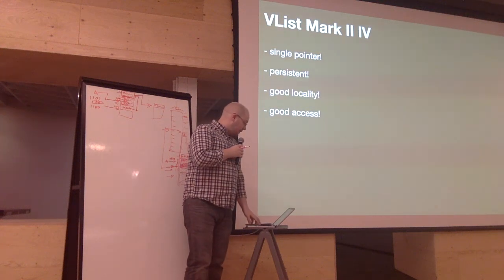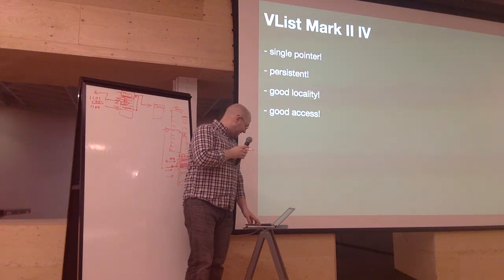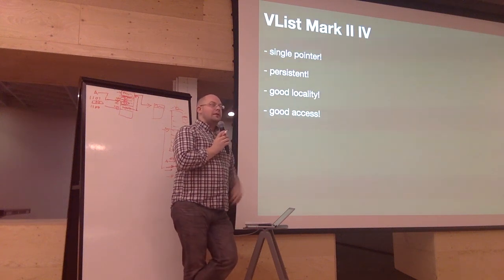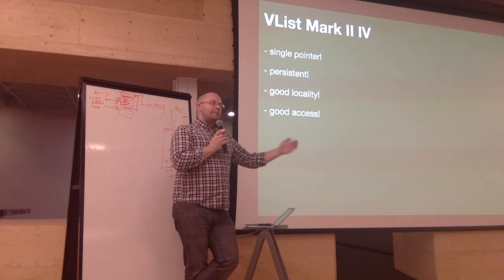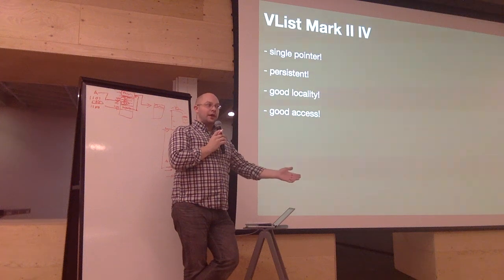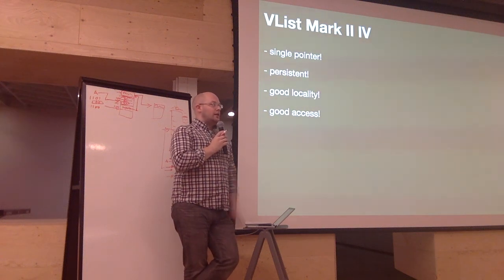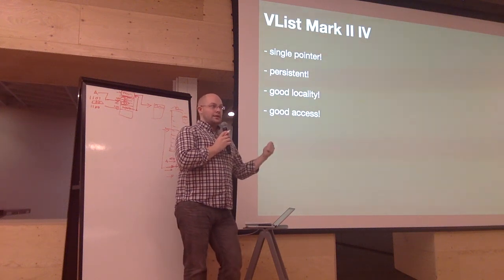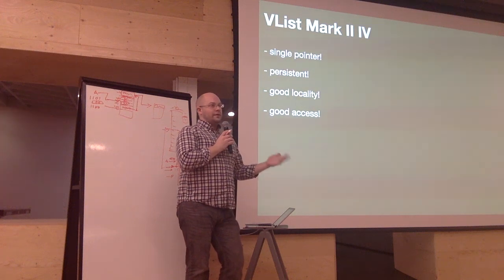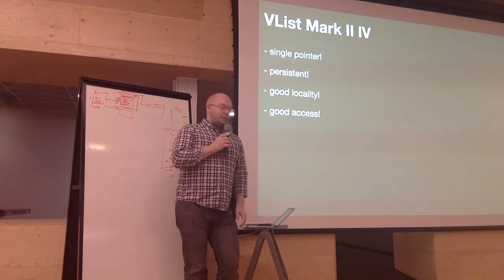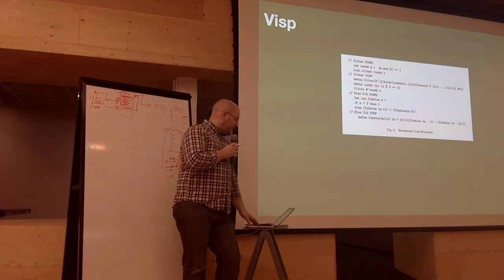And good access time. What's the downside of this? Do I have that on the next slide? I don't. So one downside of this is we keep building increasingly larger arrays. So we end up ultimately having a lot of the same problems that fixed size arrays have in terms of their memory allocation performance, right? If we want to allocate a few hundred K, we might not be able to find that in contiguous memory. And to get these properties, we have to have contiguous memory. So then we have to defrag, right? And then we've also got potentially some garbage collection issues. But we're going to take a quick break and come back to those in a minute.